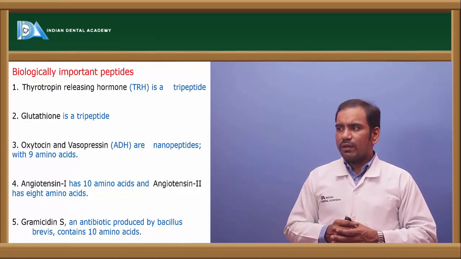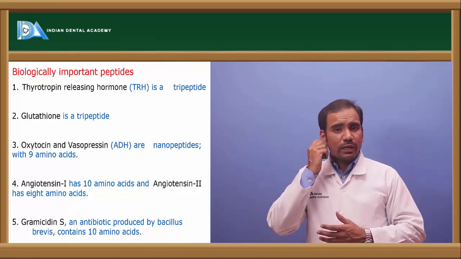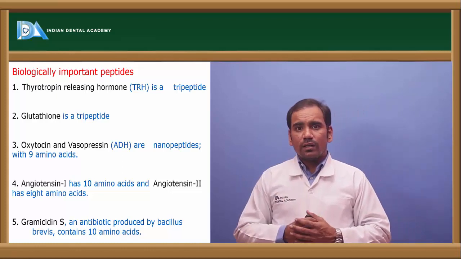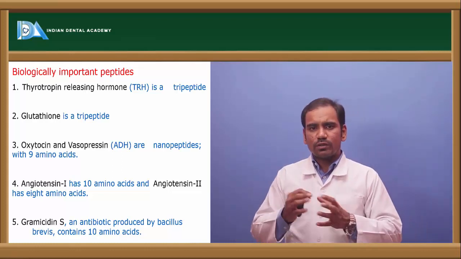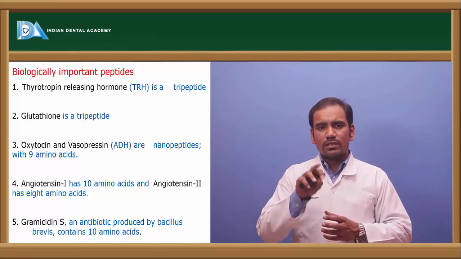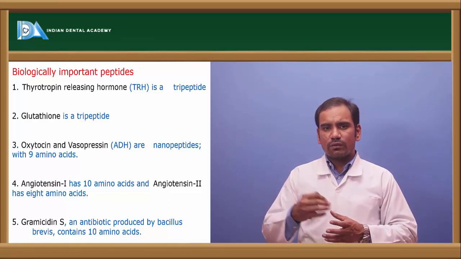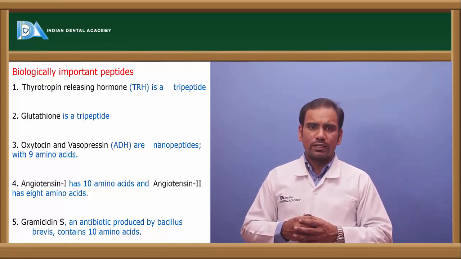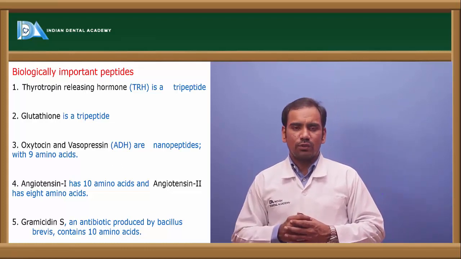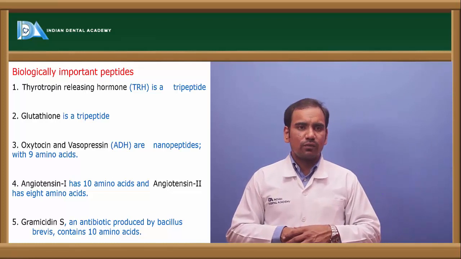It is a very important tripeptide, which is required in the detoxification of hydrogen peroxide. In erythrocytes, hydrogen peroxide is produced, and that damages the erythrocyte membrane. So in order to prevent the adverse effect of hydrogen peroxide produced in the erythrocytes, we require this glutathione, the reduced form of glutathione. Okay. So that is the significance of glutathione.